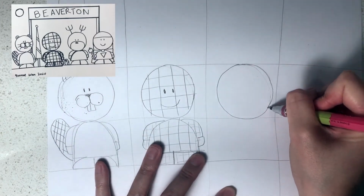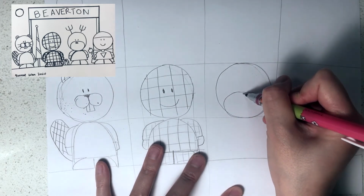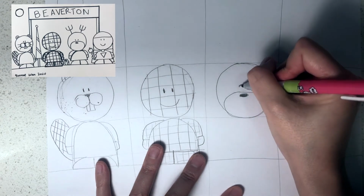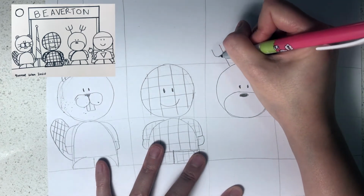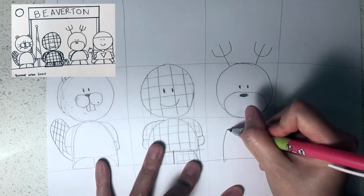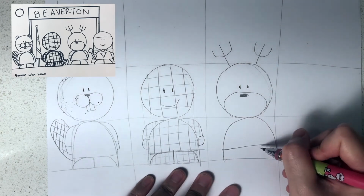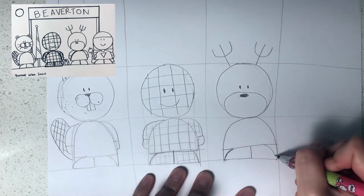And next, I want you to draw another circle, and we're going to draw the elk. And I want you to draw another circle to represent his snout. Draw the nose and the eyes, and then the antlers. And the antlers look like little forks. For the body, I want you to do an upside down U, a line across, like before, and then separating the legs with a central line, and then curving the edges to create the shoes.